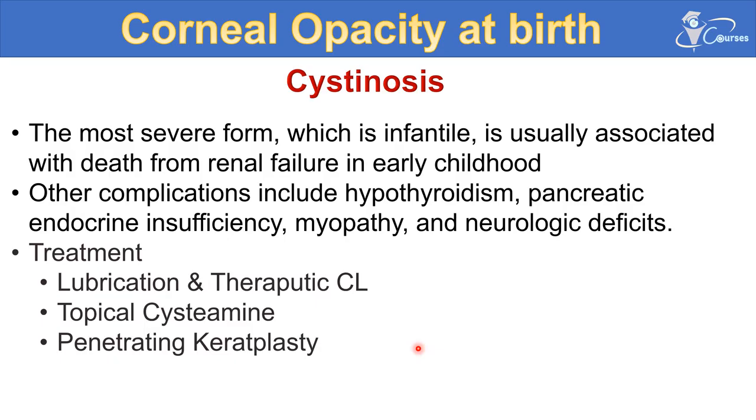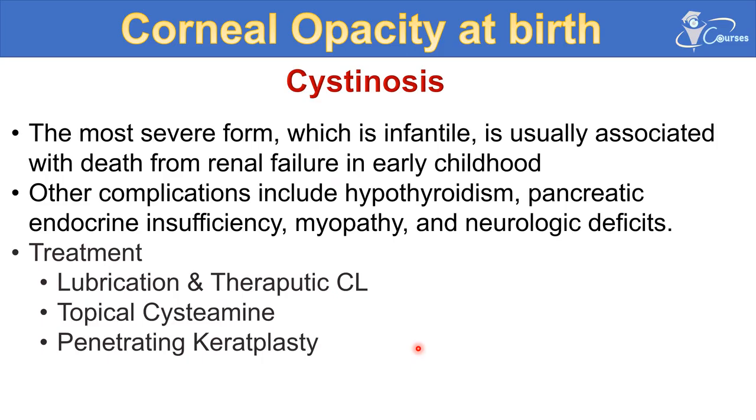And for the original pathology, like the deposition of cystine crystals in the cornea, this can be treated by topical cysteamine. And this was asked before in the MCQ exams in the clinical ICO, asking whether those patients should be treated by topical or systemic cysteamine for the corneal lesion. Systemic cysteamine can be used for the organic or systemic lesions. This is a chelating agent that binds to the cystine, so it will remove the cystine from tissues. But for the cornea, if you give systemic cysteamine, it will not bind to the corneal cystine.